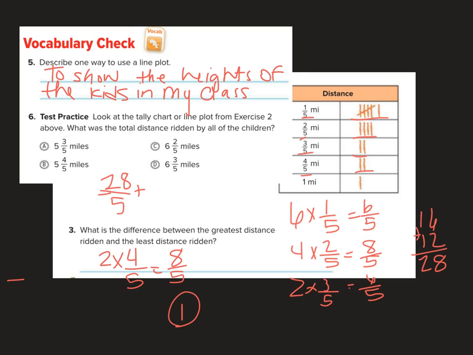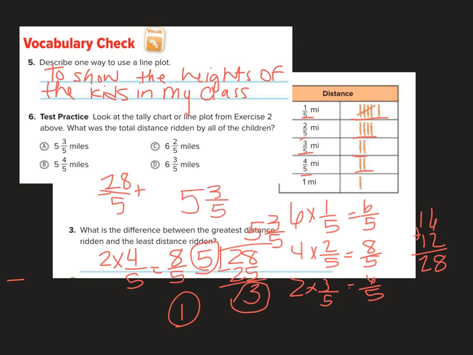28/5. To figure out what that would be as a mixed number, I'm going to do top divided by the bottom. 28 divided by 5 is 5, 5 times 5 is 25, and I have 3 left over. Remember, this is my numerator, 3. This is my denominator, 5. So 5 and 3/5. And then I need to add in my 1. See, this is why it's so tricky, because sometimes you might forget to add in that 1. So if I add 1 to this, I get 6 and 3/5, which is right here. Look at that, they were hoping you'd forget to add in the 1, so they gave you that option.